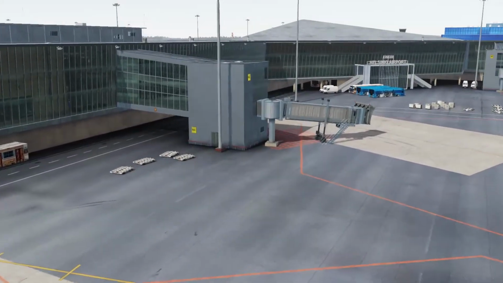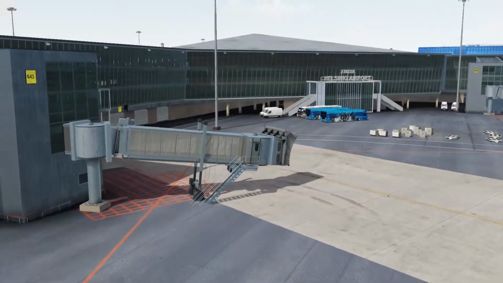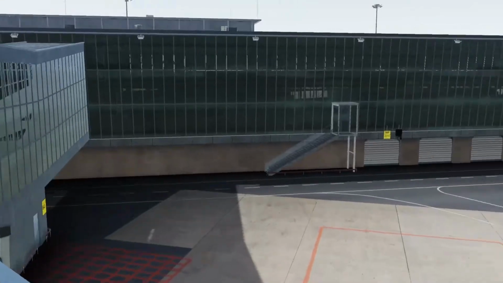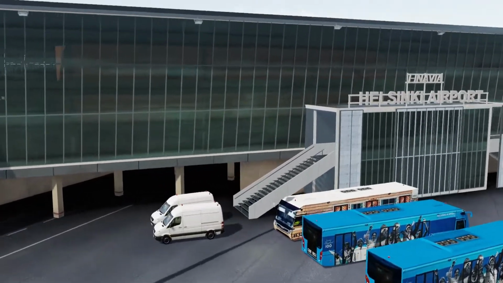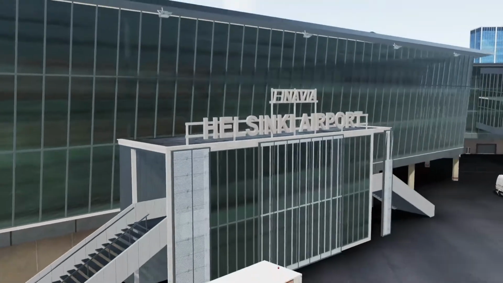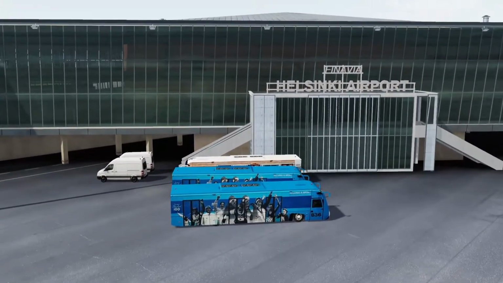Maybe handle more low-cost airlines flying in there, because Airwings doesn't fly into Helsinki, for instance. I'm not sure if EasyJet or Ryanair does, but Airwings does not. That's kind of a shame, because I would love to fly Airwings into here from Dusseldorf. Look at that. Helsinki airport looks absolutely fantastic. No complaints in that regard.